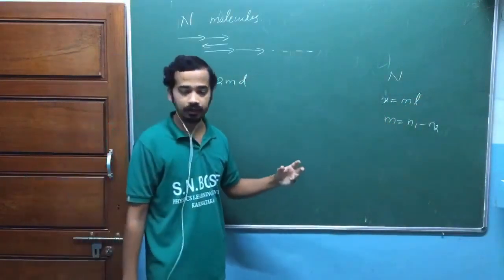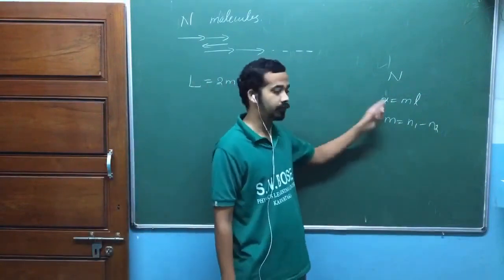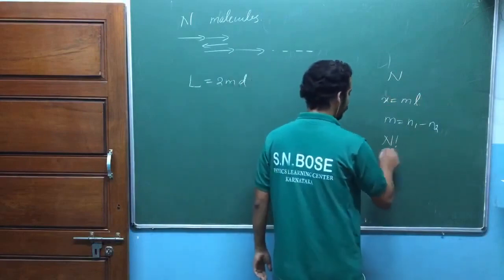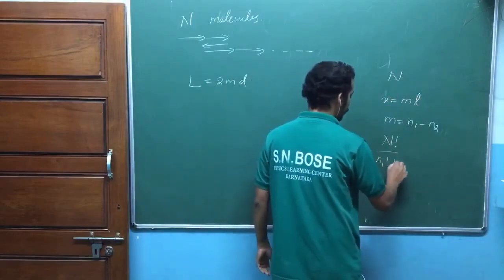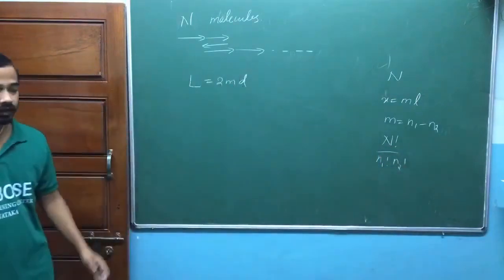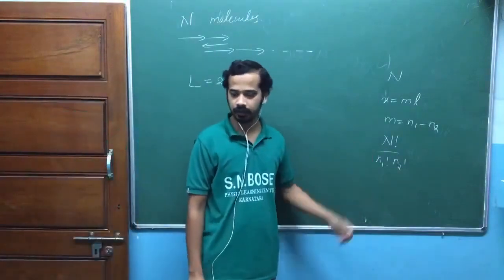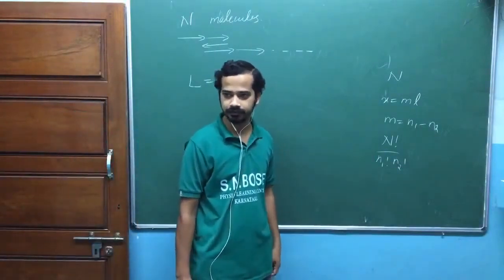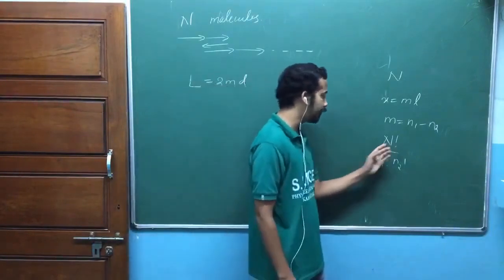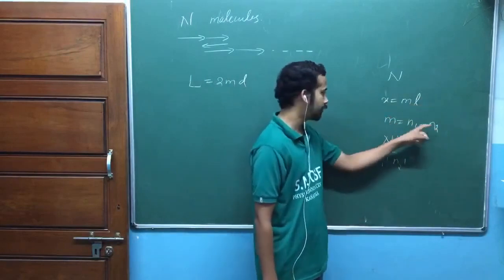You should find that possible way here. How many possible ways of taking n1 steps to the right, n2 steps to the left? Out of n number of steps, n1 steps are one type, n2 steps are the other type. This is the number of possible ways of taking n1 steps to the right, n2 steps to the left. This was our binomial coefficient, isn't it? That binomial coefficient is nothing but the number of possible ways of taking n1 steps to the right, n2 steps to the left, so that n1 minus n2 is equal to m.